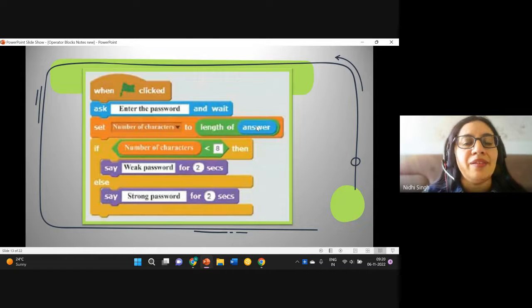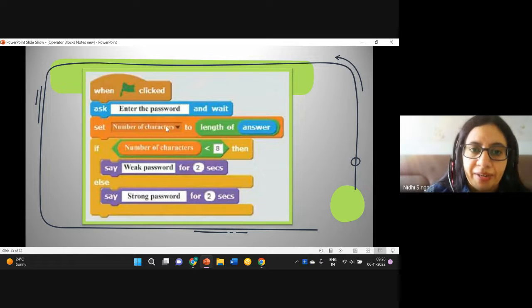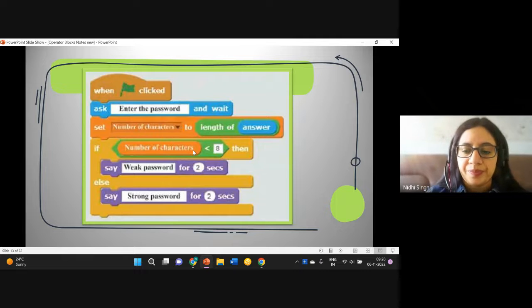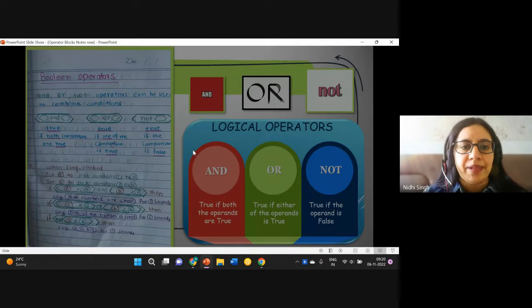Because answer is a variable, by default whatever you enter will just come inside and you are using it. But just for readability, it will display the number of characters. They have created a variable and they are taking the length of that answer in that variable, and then in the condition they are checking. Okay, it's the same thing, right?